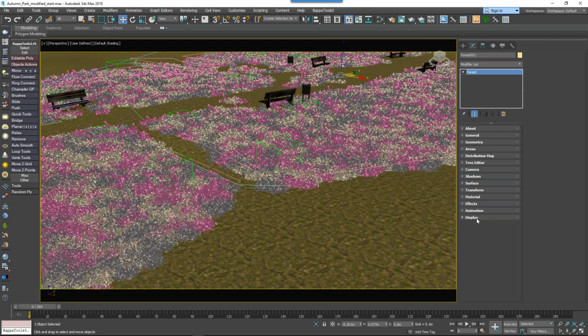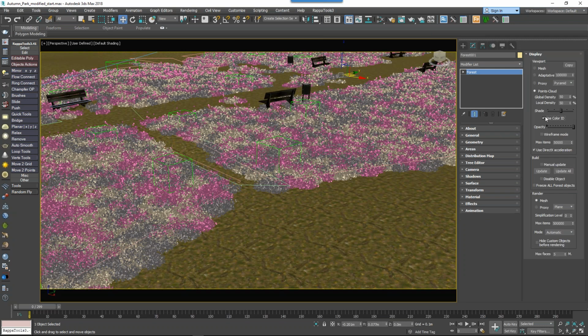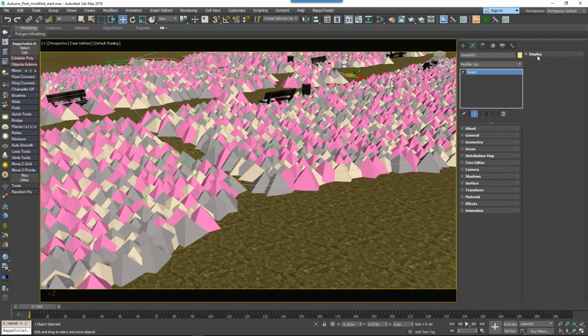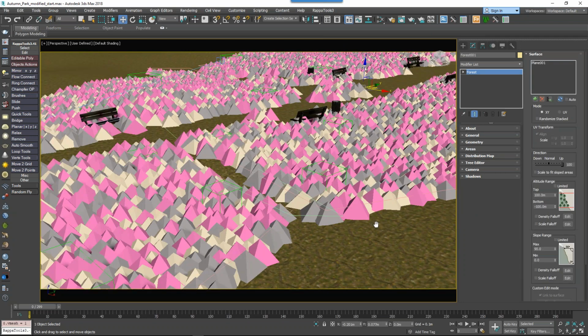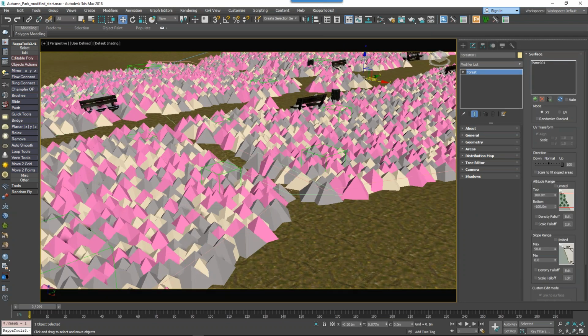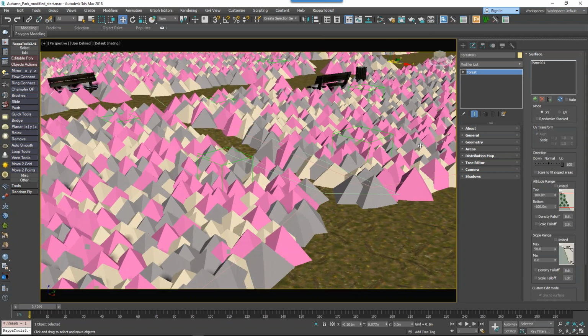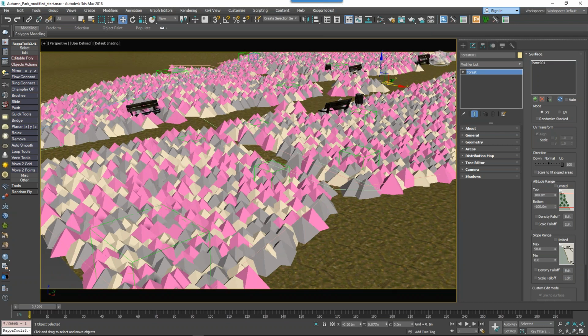Now, another important thing that I want to point out here, and I'll just switch the color ID off and change the display mode to pyramids for a second, in the surface rollout, is the way in which these rotate to follow the surface's normals or don't. By default, these objects are pointing straight up. I mean, they're randomized a little bit, but they start off pointing straight up, which is usually what you'd want for trees and things like that, where you'd want them to point to the sky.